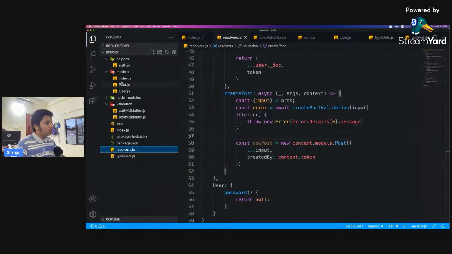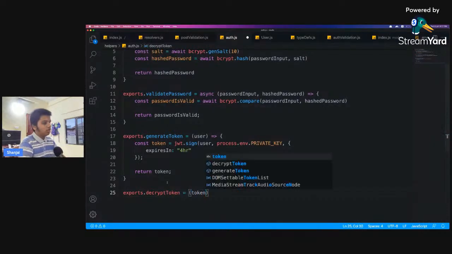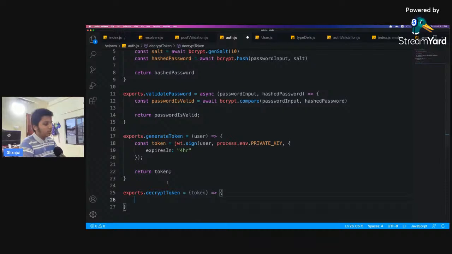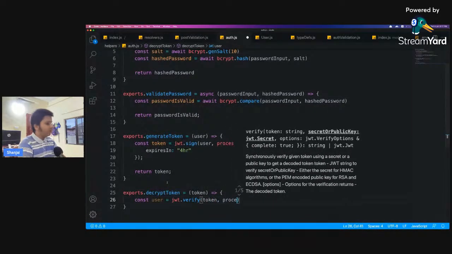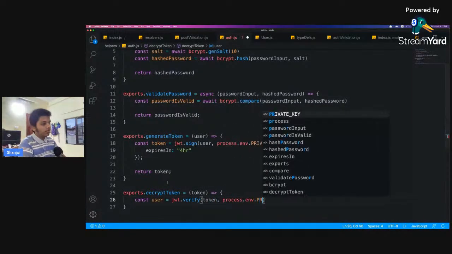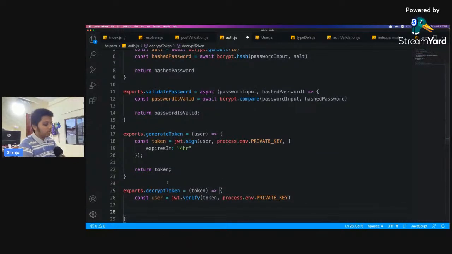So let's go to auth helpers, exports.decryptToken, which takes in the token. Const user will be jwt.verify, and the token, and the private key process.env.PRIVATE_KEY, and it will return the user for us, basically the payload that we have.